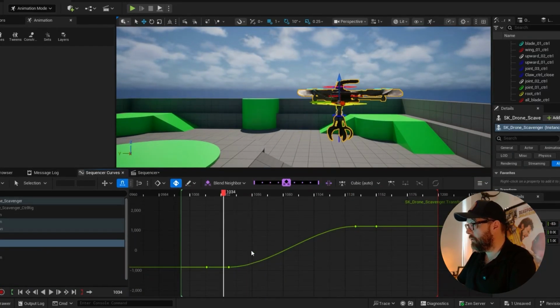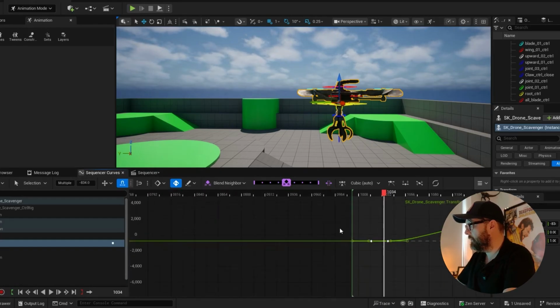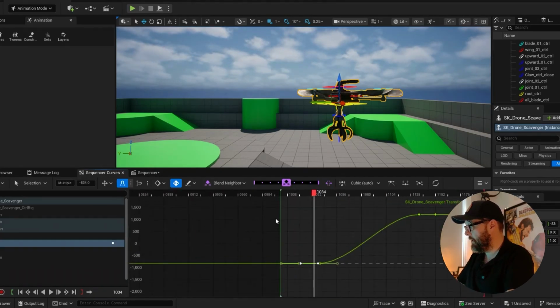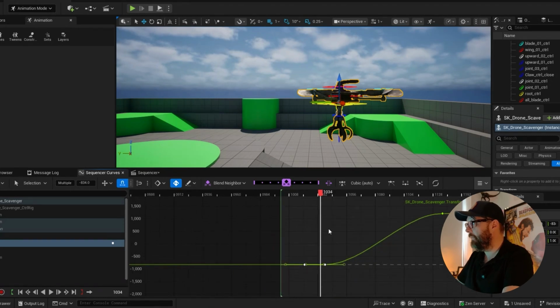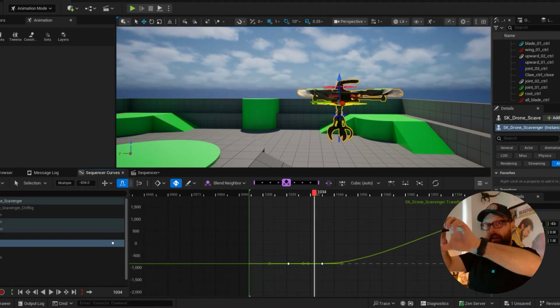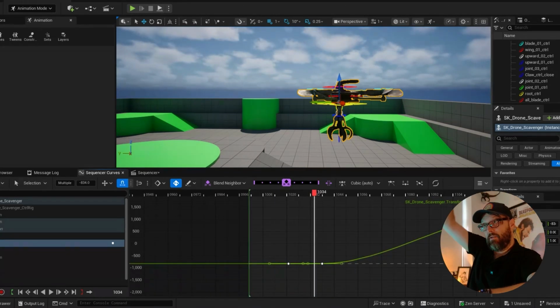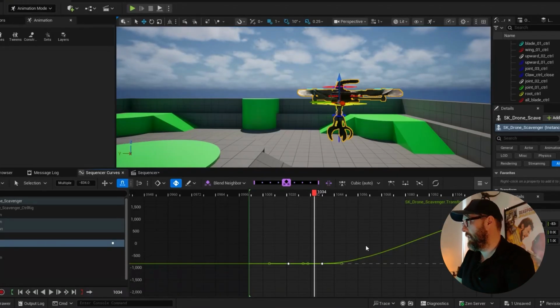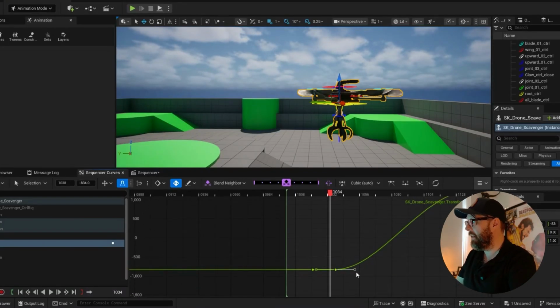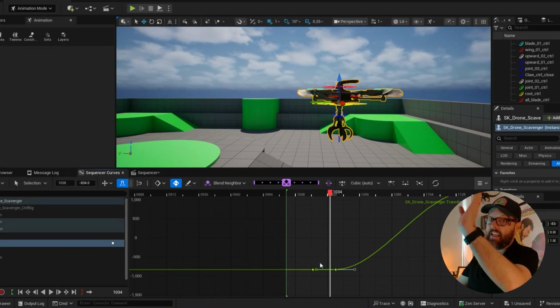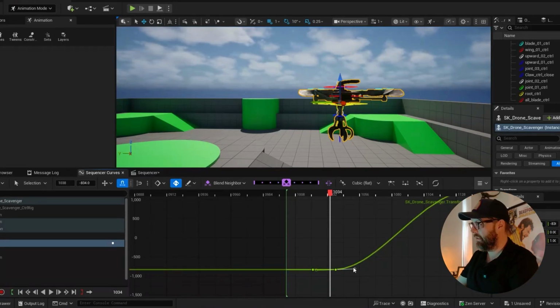But if we were to just grab these, and we'll zoom into them. To zoom, remember, as I mentioned in the last video, I'm using Alt and Shift and middle mouse dragging left and right to space them out like this, and up and down to space them out vertically. So I'm just going to grab this keyframe and grab that handle, and all I'm going to do is just knock it off its axis, very, very slightly.